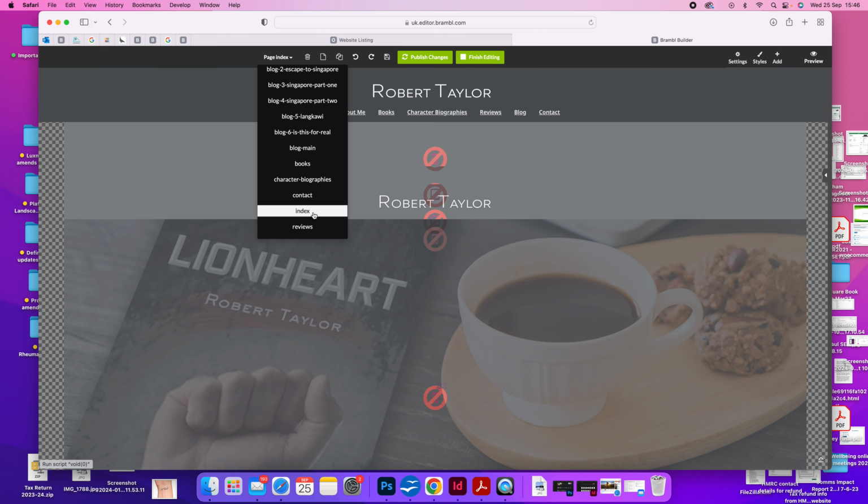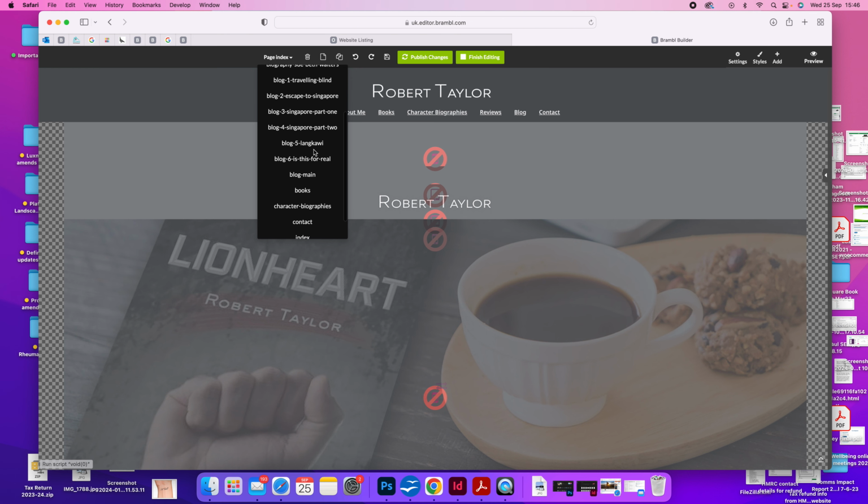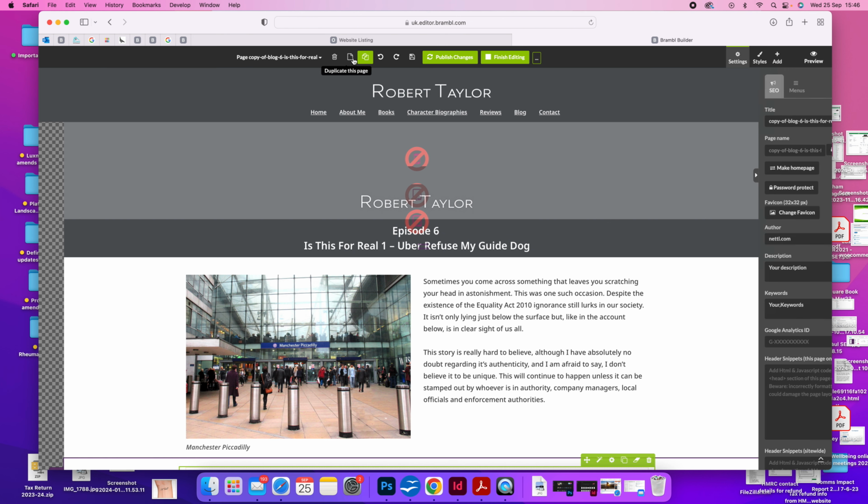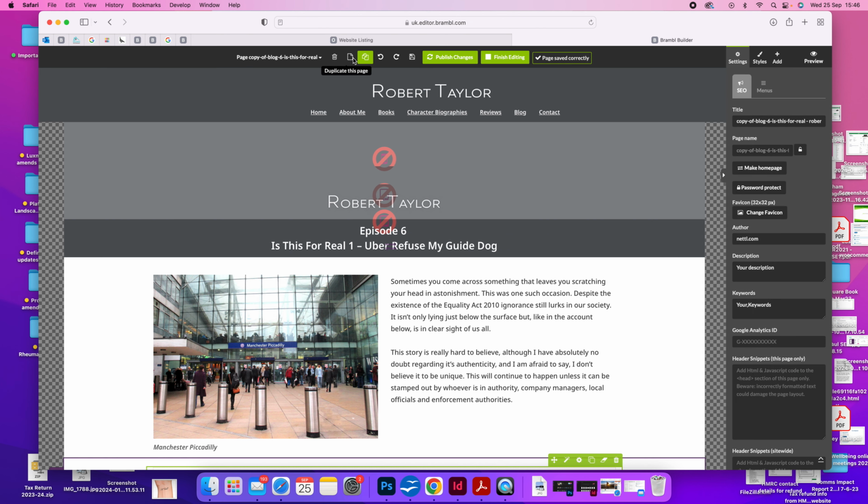I will just quickly cover a blog. The biggest tip for blogs is that if you wanted to do your own blog, you would go to the last blog, in this case, blog number 6. That would load up. And if you wanted to now do blog number 7, rather than create a blank page and try and do all the format yourself, you have a feature up in the top here, which is duplicate this page. You'd click on that. That's basically going to make a complete copy of this page, keeping all the editing and all the images as they are. And the page name on the right hand side now says copy of blog 6 and all the rest of the text.